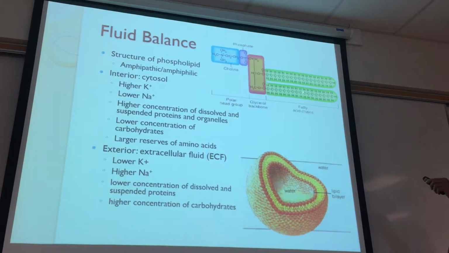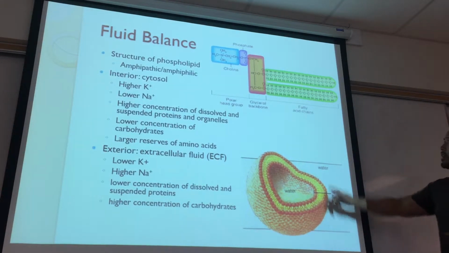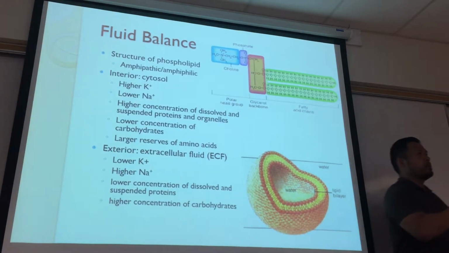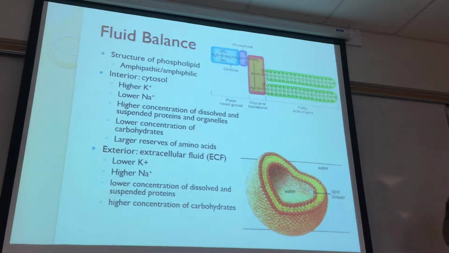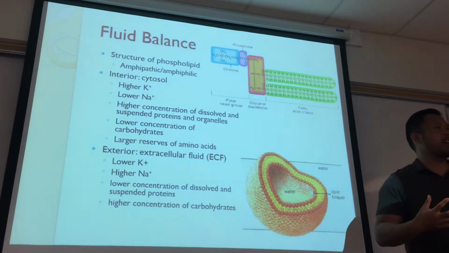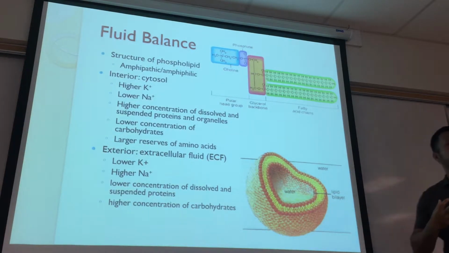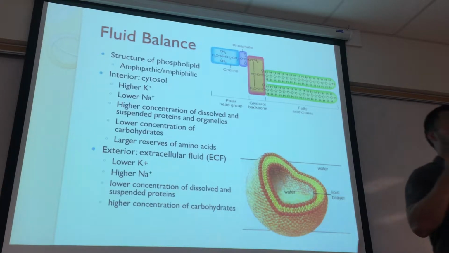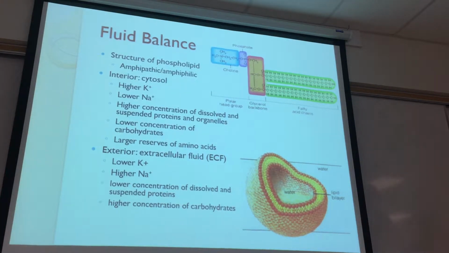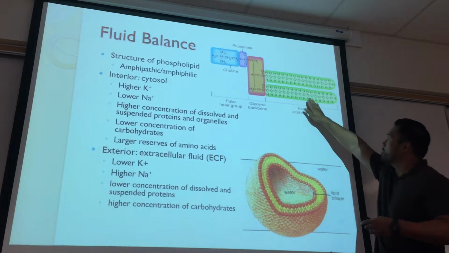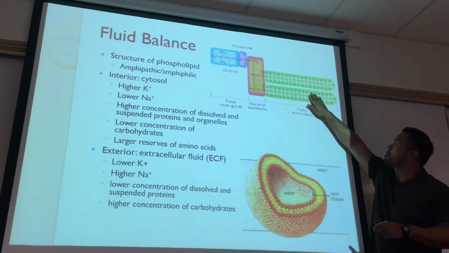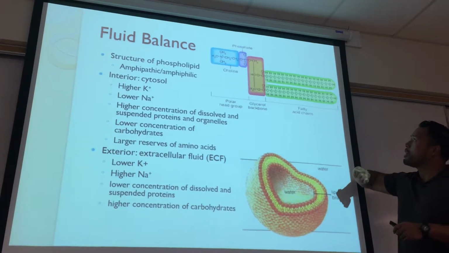Why are they nonpolar? Well, if you take a look at the carbon and the hydrogens around it, the electron sharing happens very equally. Remember, there are 2 elements we talked about that are electron hungry. They have a tendency to pull the electrons and hold them much longer. Do you remember which ones those were? Oxygen. Oxygen and? Phosphorus. Phosphorus, thank you. So those 2 elements have a tendency to pull those electrons. Here we only really see carbons and hydrogens. Hydrocarbons have nonpolar covalent bonds, meaning those electrons are shared equally.